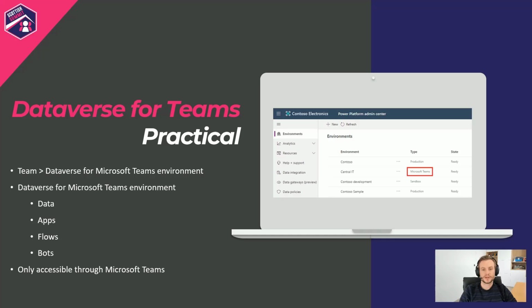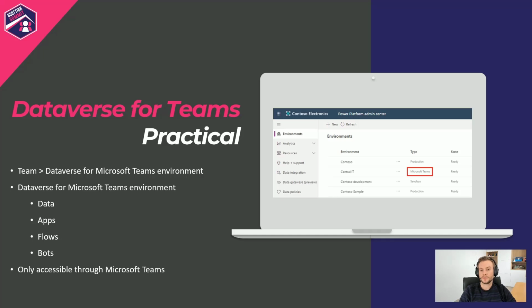And the Dataverse for Microsoft Teams environment contains all the data, all the applications, all the flows, and all the bots associated with a specific team. The only accessible method for these data, apps, flows, and bots is through Microsoft Teams. So everything that you create in the Dataverse for Microsoft Teams environment can only be used inside the Teams client. It can be used in the desktop client, in the web client, and in the mobile client, but it can never be used standalone.